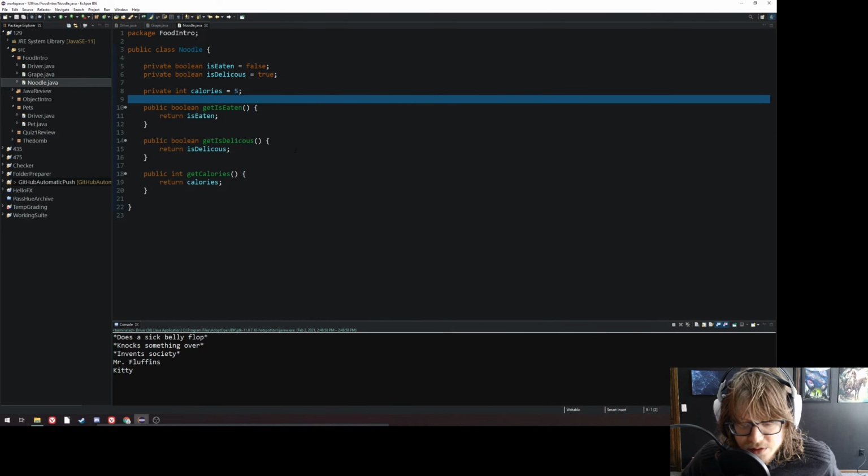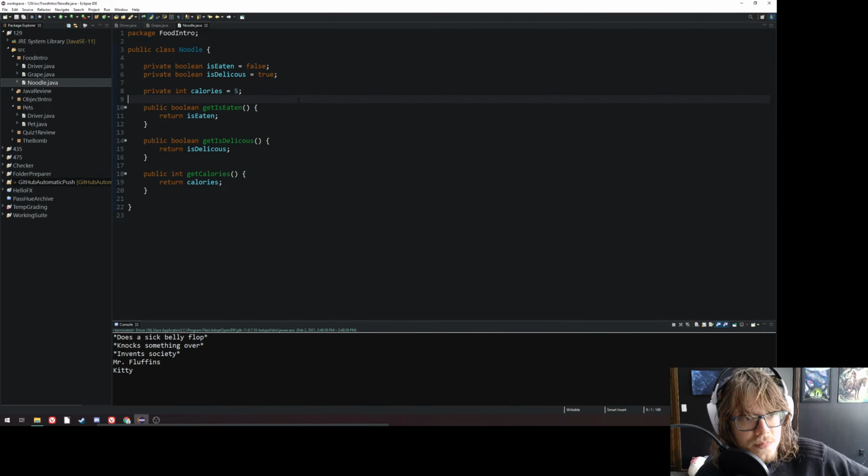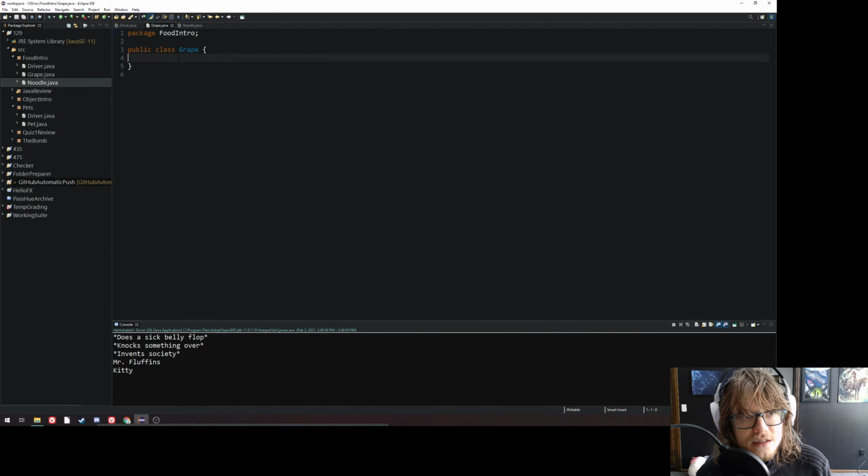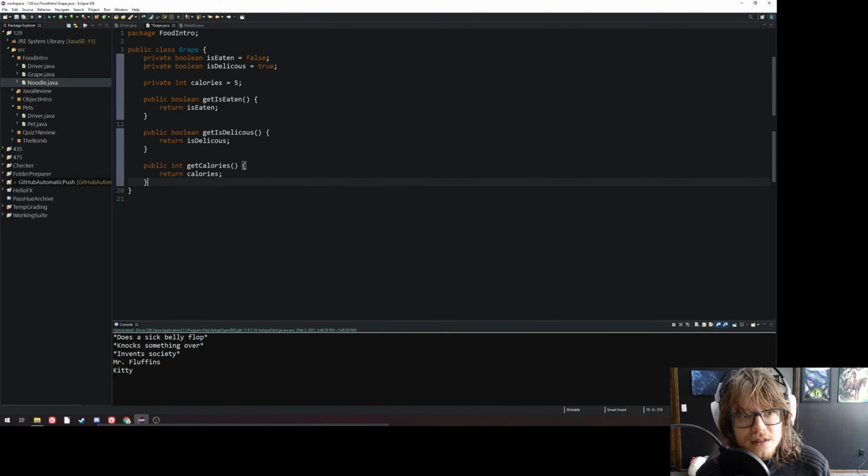Does noodle need a constructor? Do we need a constructor based on the specifications that I've set here? So in either chat, does it need a constructor? And then what happens when you don't specify one? I'm going to go over and do this for grape while you answer that. So does it need a constructor? What happens if you don't specify one? In the meantime, I'm working on grape. Grapes are not delicious, but they are a low-calorie snack.